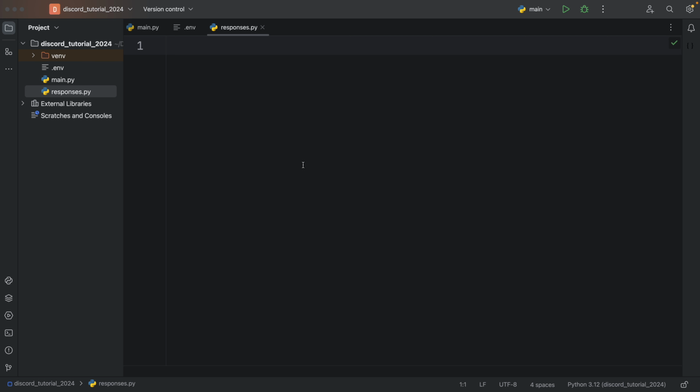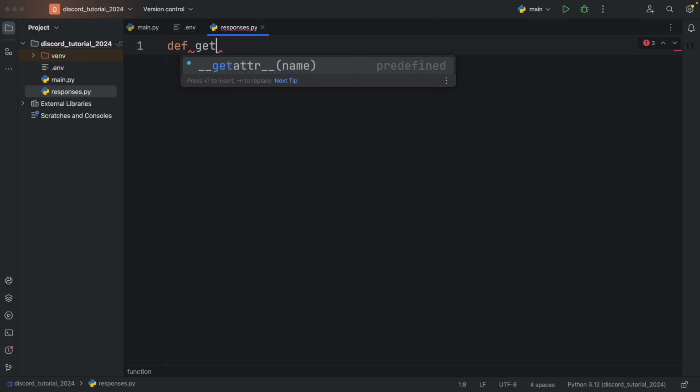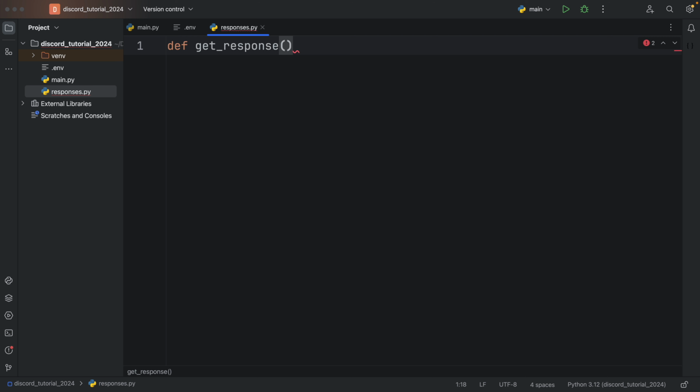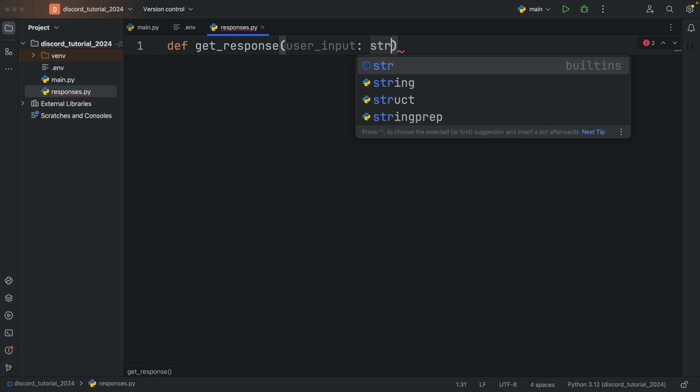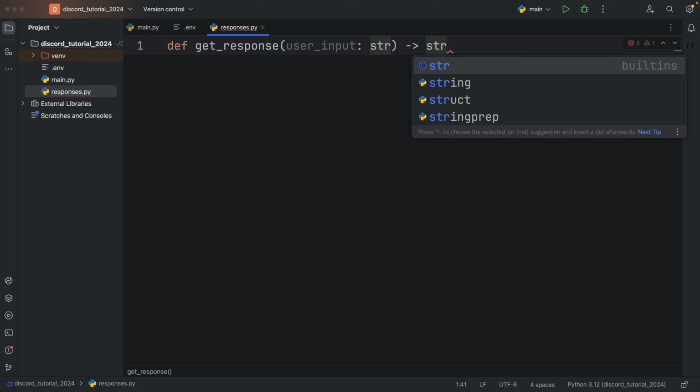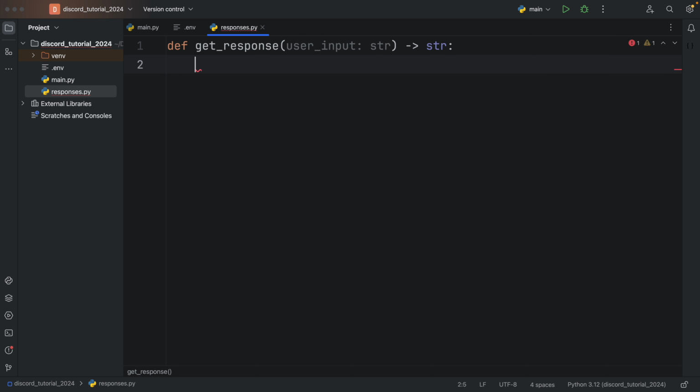because I also want to create a file that contains the functionality for how the chatbot will respond. So just for now, we're going to create a placeholder called get_response, which will take some user input of type string, and that's going to return to us a string later. But since we don't have any functionality just yet, we're going to raise a NotImplementedError. So every time we try to call this function, we will know that it has not been implemented just yet. And we can even add a simple comment such as "code is missing". So now we have a decent placeholder, but that takes care of the basic setup for our project.